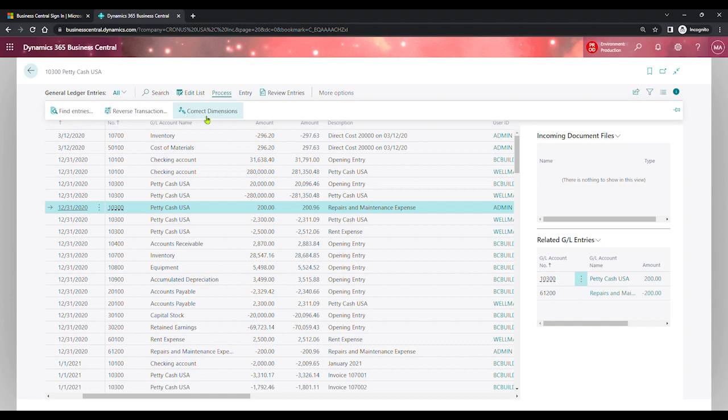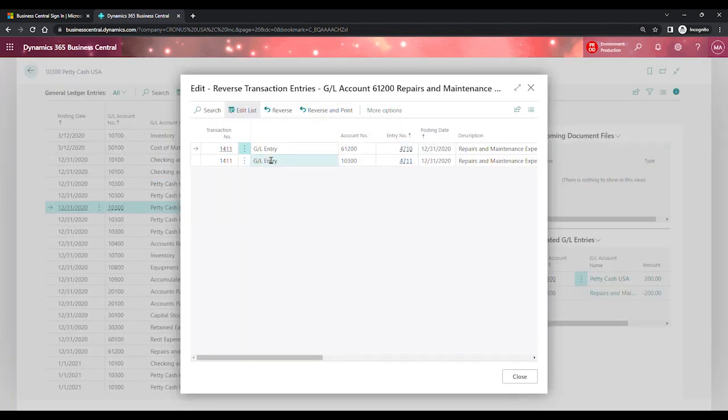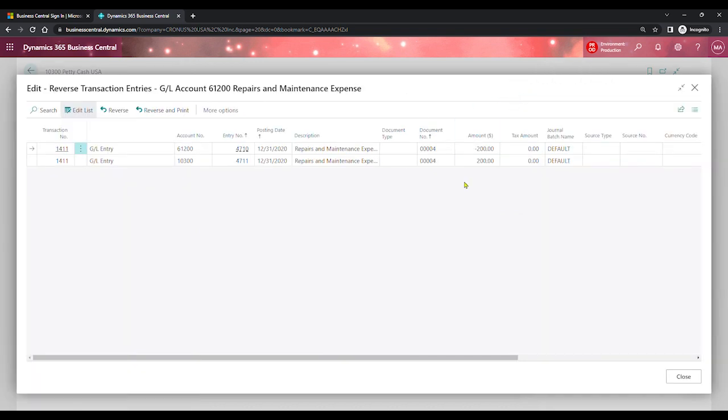Remember that we are also using general journals, which is often manual, so we are always going to need to correct this. But in order to reverse, which is basically to have no effect on the accounting side, even though I'm not going to delete: if it posted with a debit, it's now going to post a credit against, for instance, the repairs and maintenance account, in this case. So the idea here is that we can just click on reverse and print.